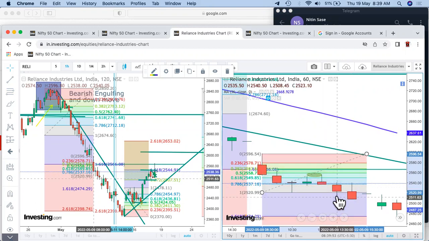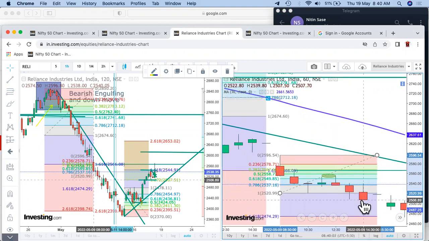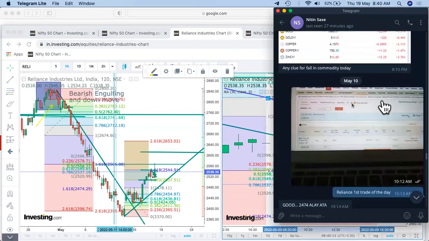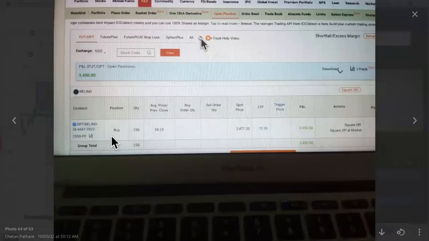probably this reversal was caused maybe when I knew that, okay, fine, it is not moving down, or maybe it had just come down to 1.272. I had trailed my stop loss at that part and moved out of the trade, because from here again it started moving upside. So this trade was closed. This was there on 10th of May. On 10th of May, again a PE trade was taken, moving downside.